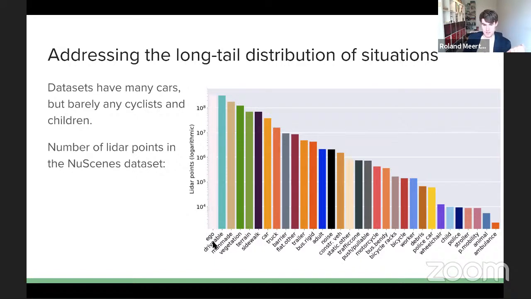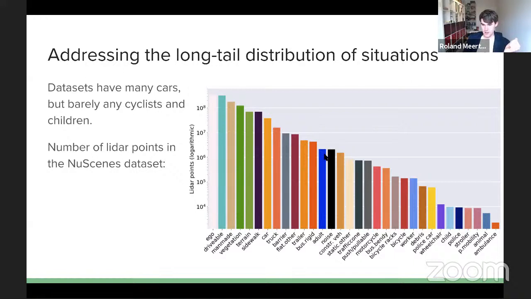And what you can see is that a lot of LiDAR points are hitting a drivable surface. So basically the road or man-made objects. So basically buildings or trees. And there's also many points which are hitting a car. But there are already like 10 to 100 times more points hitting cars than are hitting adults.